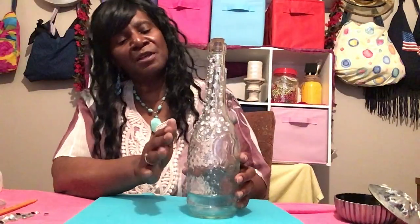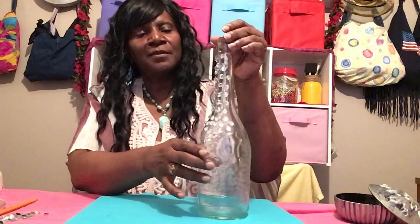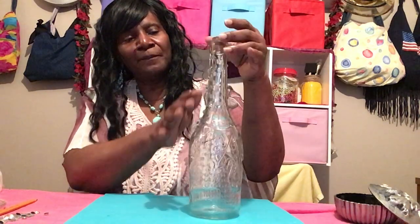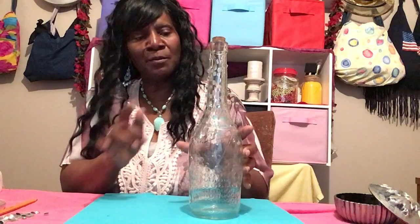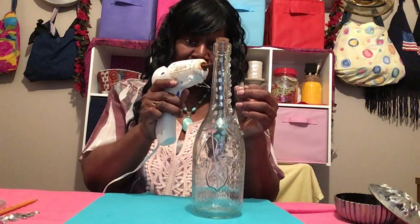I have some little gems that I already had, and I decided to go ahead and put them all up to the neck of the vase. I've already started it, so I'm gonna put a few of them on and then I'll be back with the rest before we get to painting.